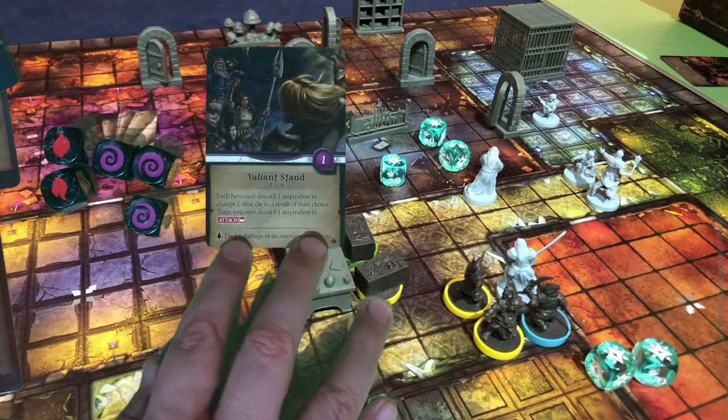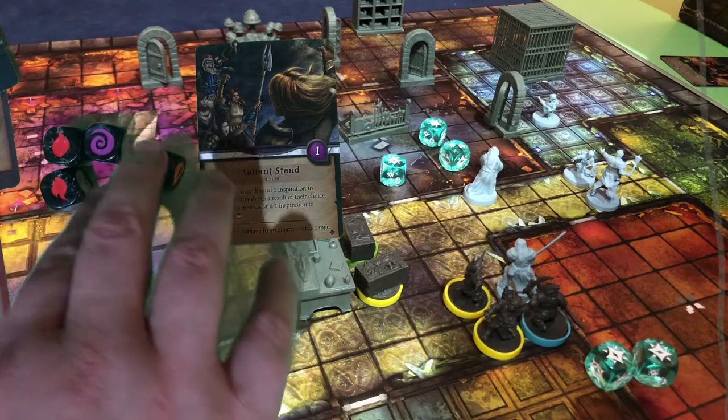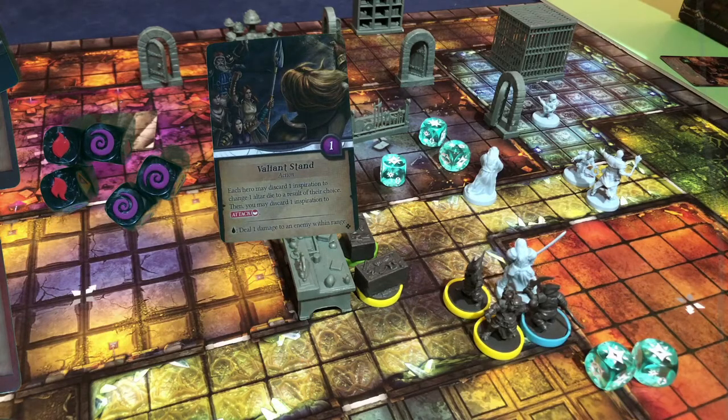Valiant Stand. Each hero may discard an inspiration to change an altar die, and then they can discard another inspiration to attack. Now, every hero has 1 inspiration, so we could just manipulate these dice if we want. I mean, we can use one of these with Rowan, but the other 2 are definitely fair game to be re-rolled. I'm half tempted to say that Rowan would be the only one that would use this card. He still gets to attack.